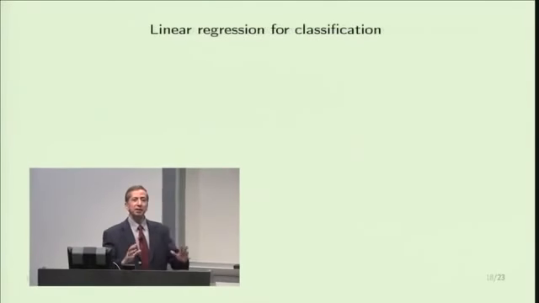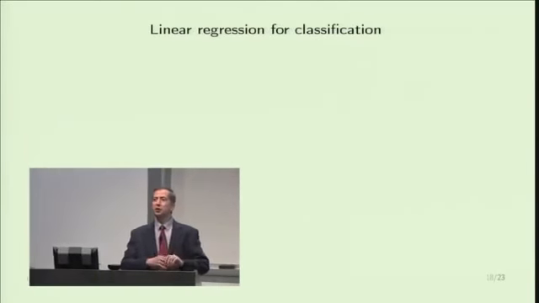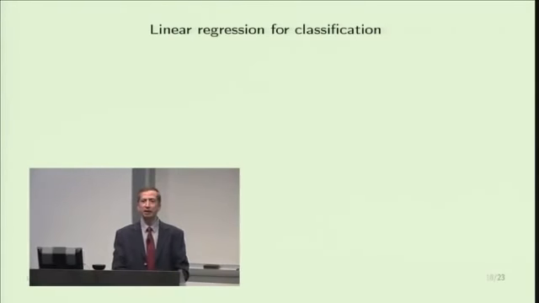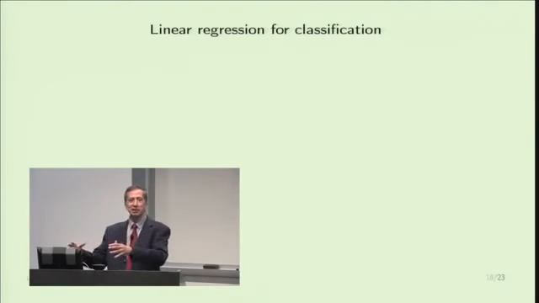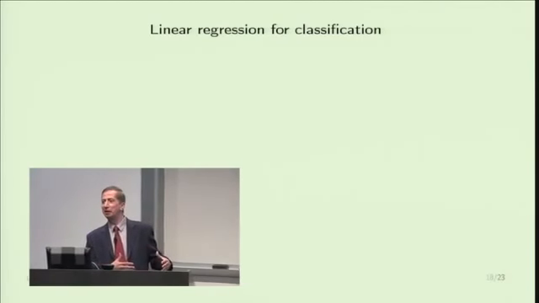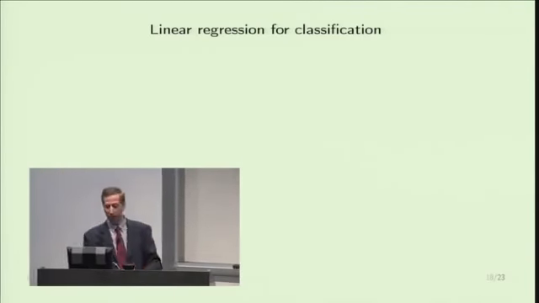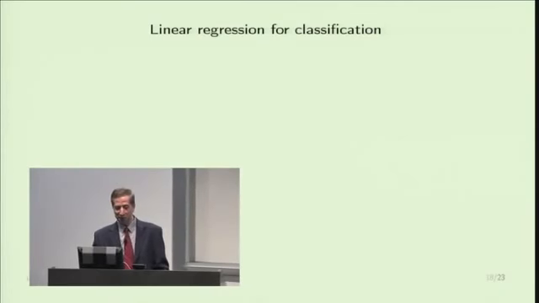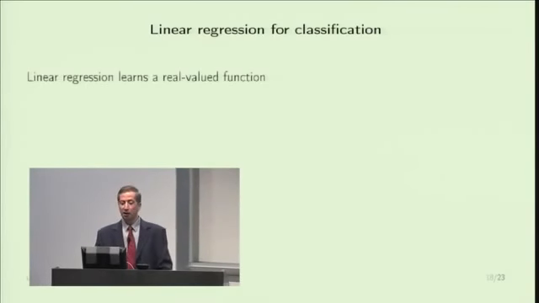So now we have linear regression. I'm going to tell you that you can use linear regression not only for real valued functions, for regression problems, but you are also going to be able to use it for classification. Maybe the perceptron is now going out of business. It has a competitor now, and the competitor has a very simple algorithm. So let's see how this works. The idea is incredibly simple. Linear regression learns a real valued function. Yeah, we know that.